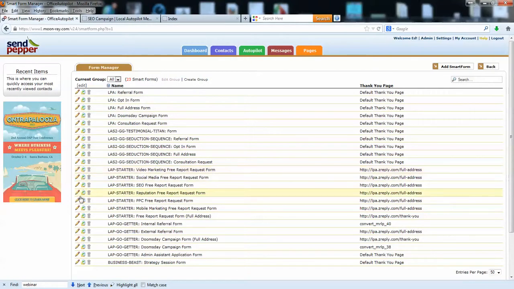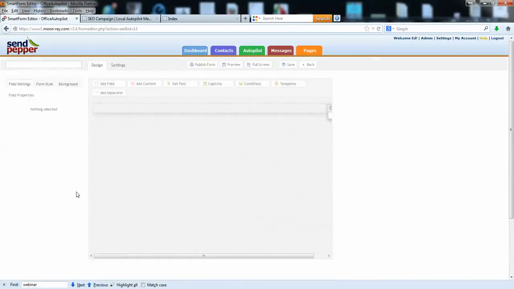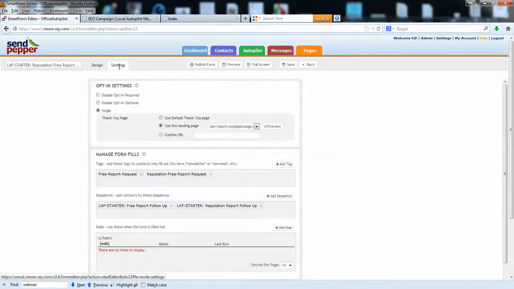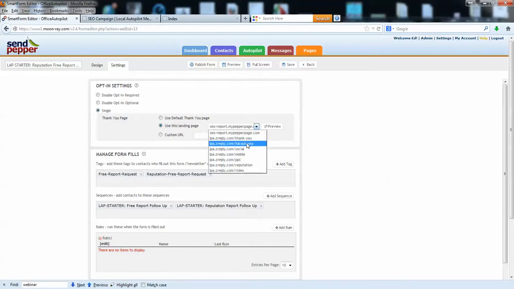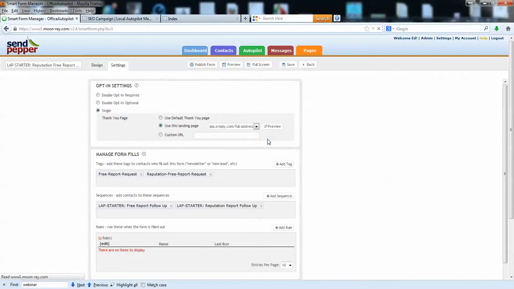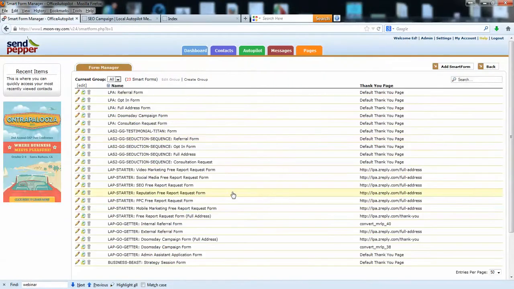So next we're doing reputation marketing. And in the reputation marketing form, we will click on settings. And looks like we need to set the page to full address and then save. So that looks good. And then we're going to go back. So you want to go through and you just want to make sure you deliberately set each one, because you saw with your own eyes that it stood over here, the page we're expecting to see, but when we go in there, it was not the correct page.